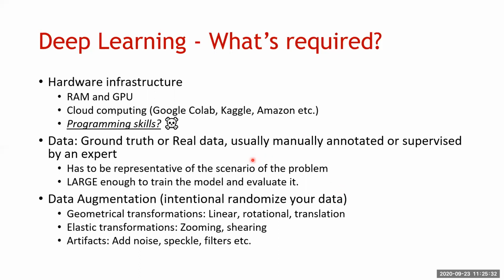Your data has to be large to begin with anyway. And you'll hear the term ground truth, basically real data. That was what we were talking about in terms of labeled data. So if you want your model to be good, correct, and accurate, you need to sit down and go through your data and label it in a way that you want that model to see. It's almost like teaching a child something. You would do something in front of them, and then they would mimic you. And that's kind of how it works.